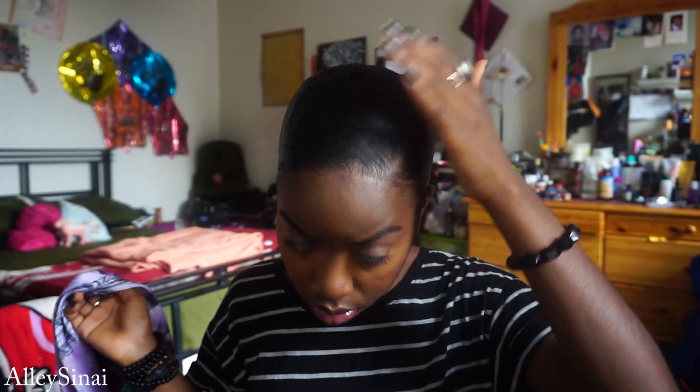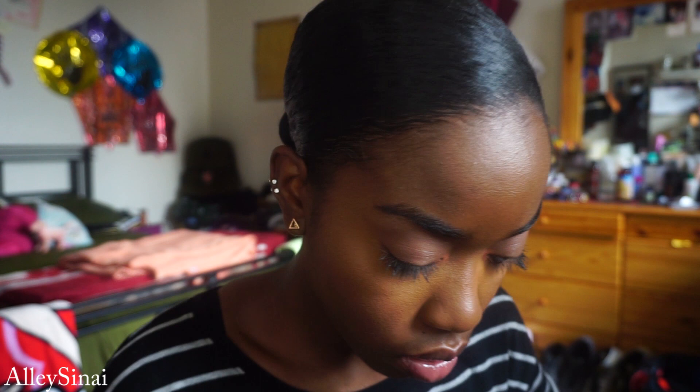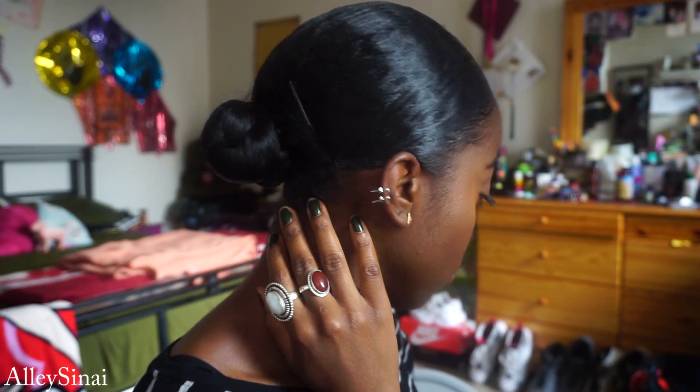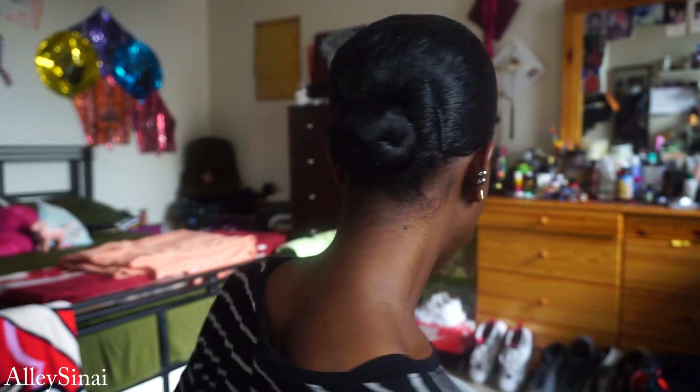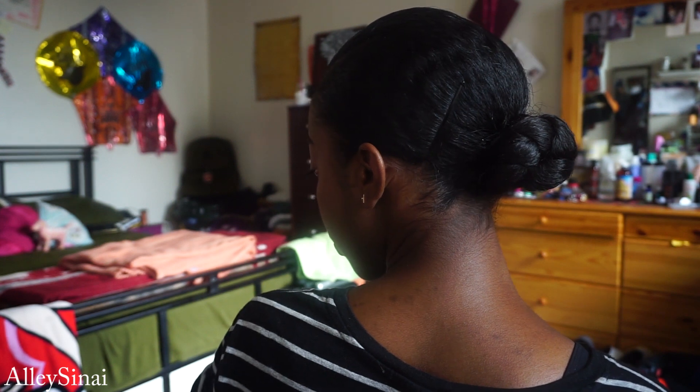And bam — my face is done and I'm ready to go. I just take down the satin scarf and voila, my bun is complete — looking super moisturized, really nice and sleek with the hairs all laid down. This is just the easiest quickest style ever. Sorry if there are too many steps, but I like to make sure my scalp is protected since I'm applying plenty of gel. I hope you all enjoyed this tutorial! I'm slapping on my glasses to complete the look — see you all in the next one, thanks so much, love ya, bye!